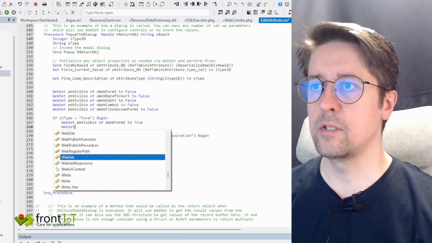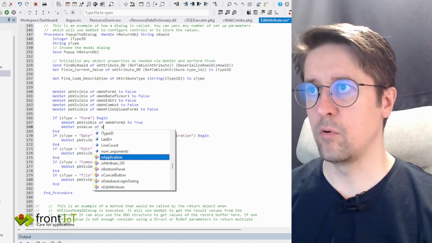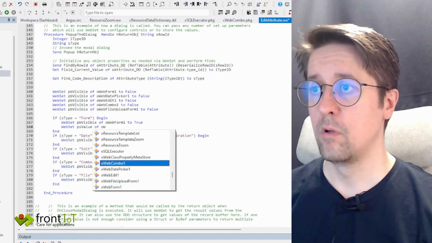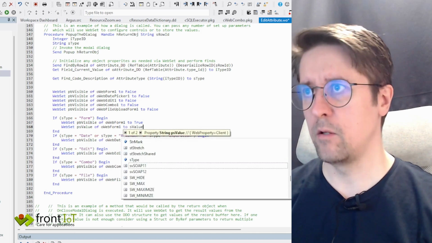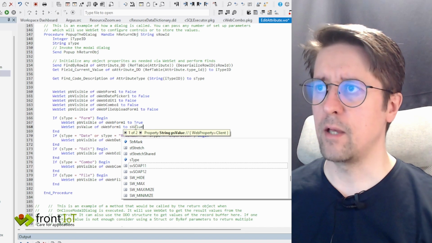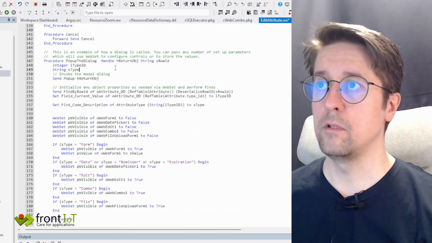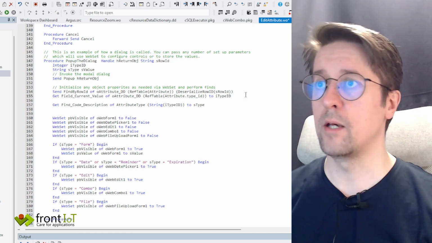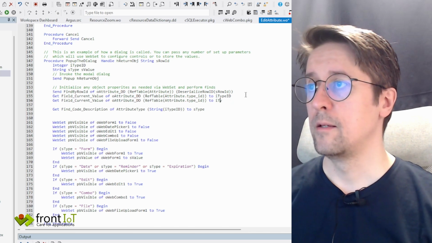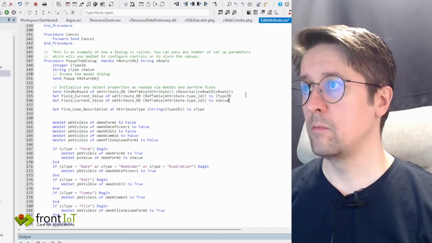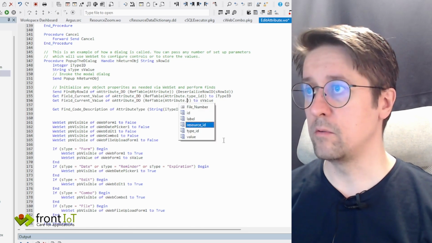Web set ps value of web form 1, 2 is value. Then we need as value. So let's see, as value, and we want that the same way as we get our type. As value, and this one should look at our value.